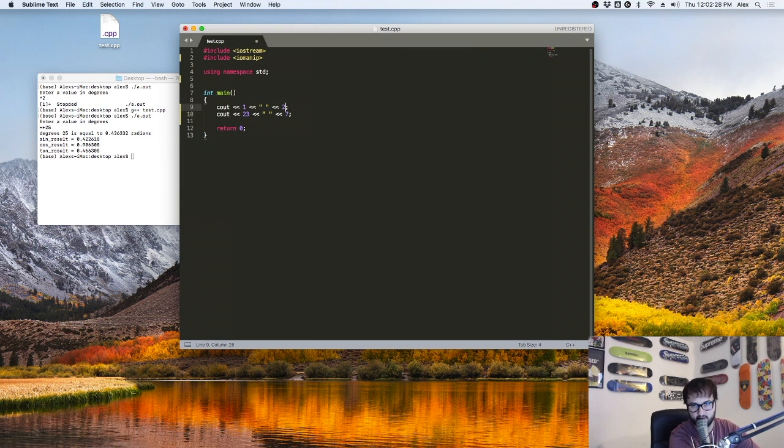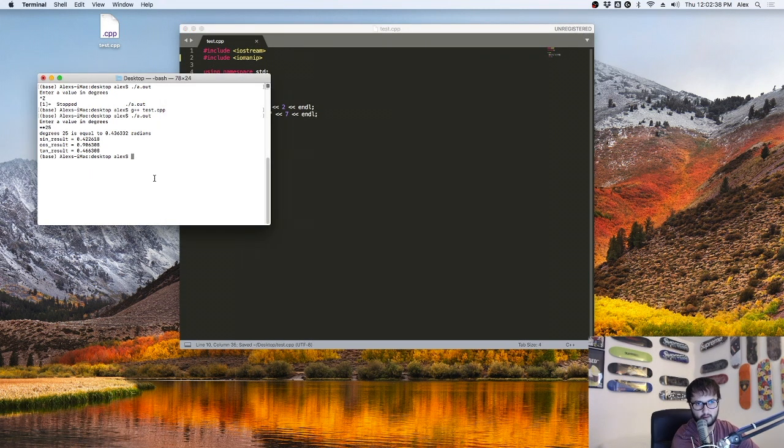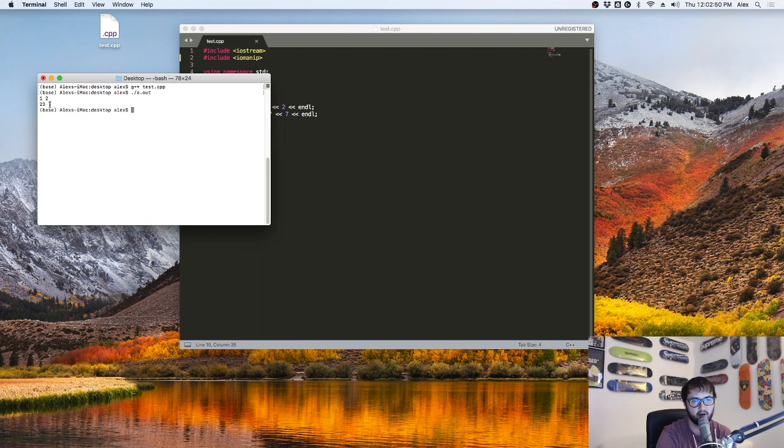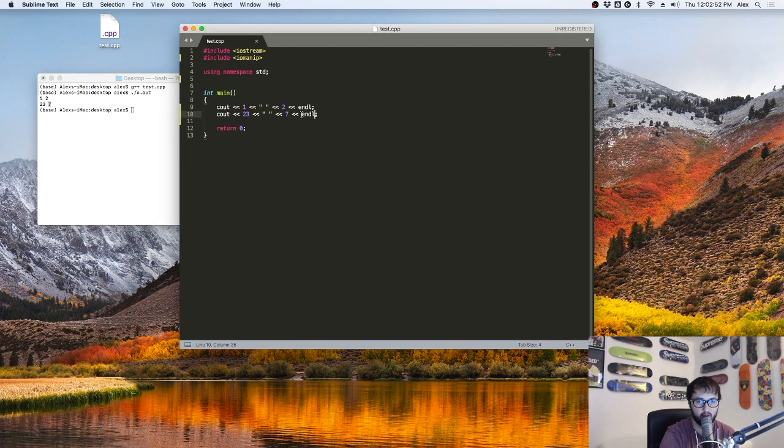Oh, we need to add the end lines here. Then we can save this. We can compile our program. We can then run our program. And you see this 7 gets output offset like that, just like we would expect it to.